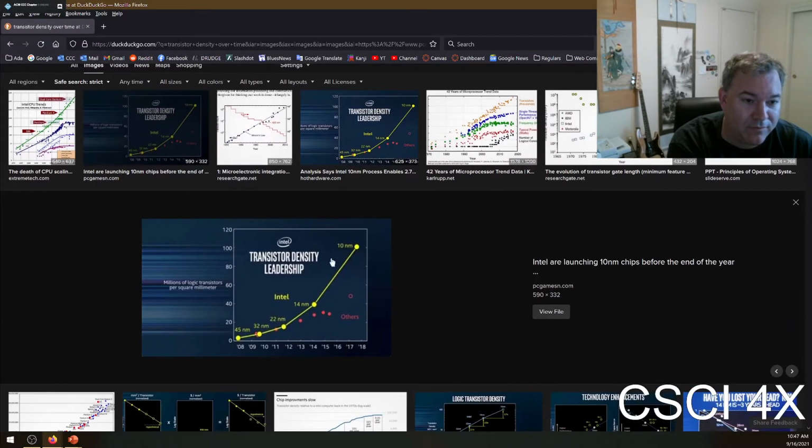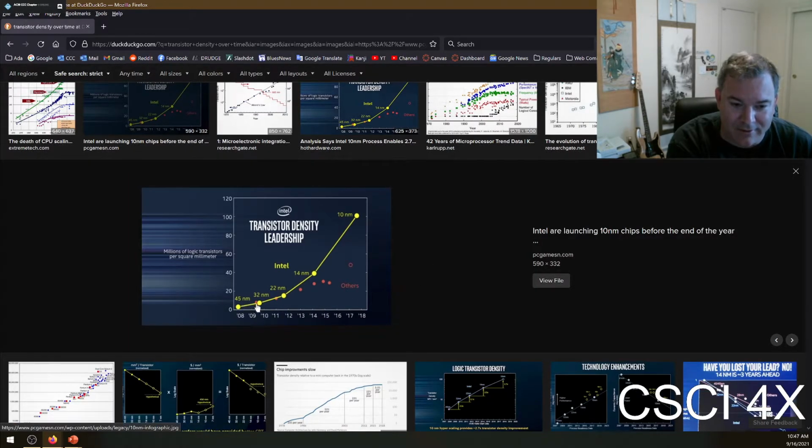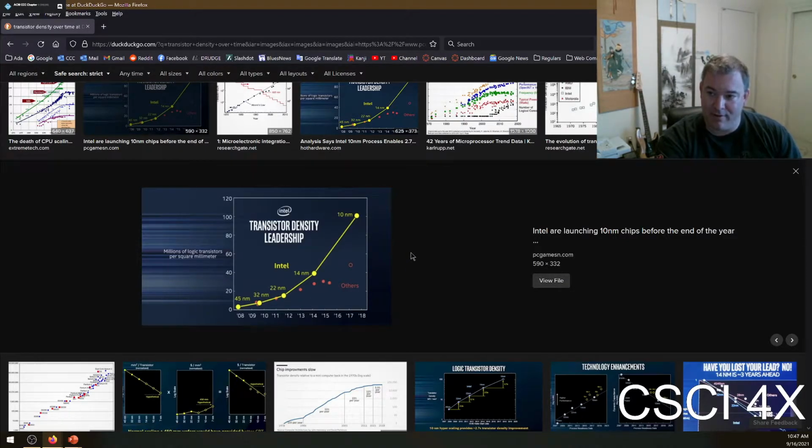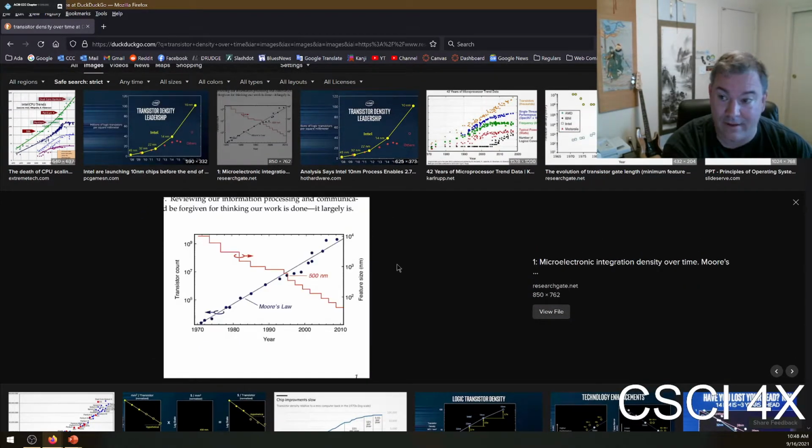So here you have Intel bragging about their process. This is before TSMC came in and started slaughtering them. It's really quite funny. So millions of logic transistors per square millimeter. This is how many transistors you can pack into a square millimeter. In this case, 100 million. And they're bragging that the competitors just can't keep up. And in fact, it's true. During that time period, we went from about a dozen competitors in this market to about three. By a couple years ago, there was TSMC, Intel, and Samsung as about the only companies making chips at the high end. And right now, Intel might start farming out their work to TSMC also.